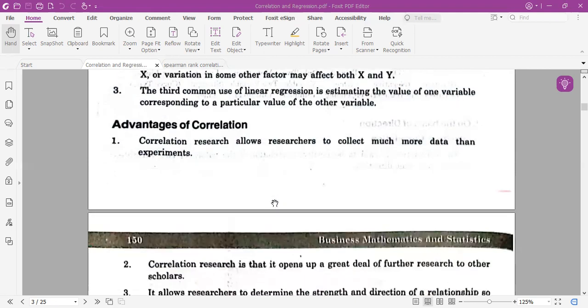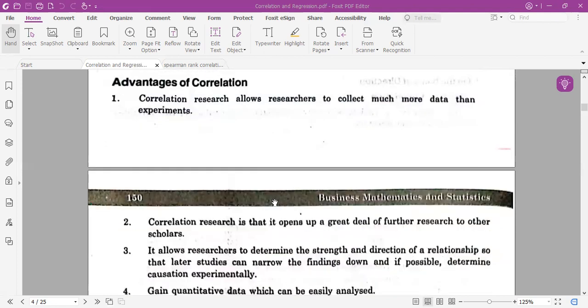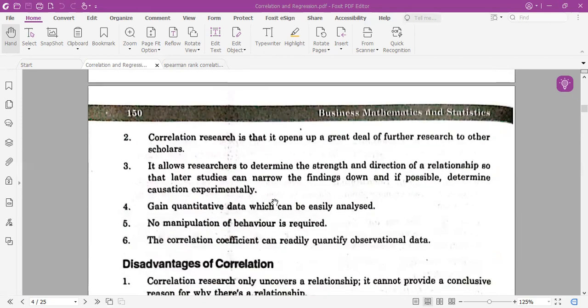So what are the advantages of correlation? Correlation is going to help the researchers to collect more data related to the various experiments conducted. A particular experiment is going to give an outcome. So that thing is measured in the correlation. Correlation also helps to conduct the research further to obtain more data about a particular problem or a situation. And it is a quantitative measure. So data gathered in correlation analysis can be used for other types of analysis. So that is the meaning of that.